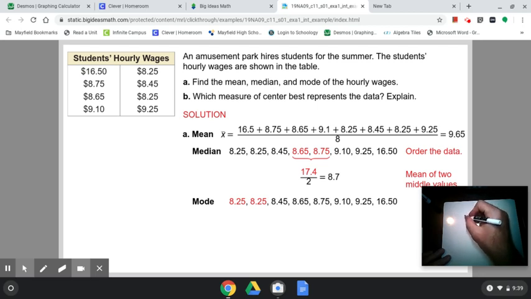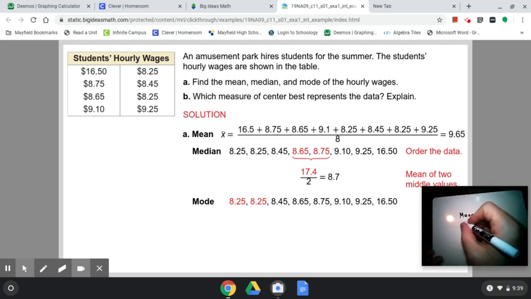But my mean was 9.65. My median was 8.70. My mode was 8.25.